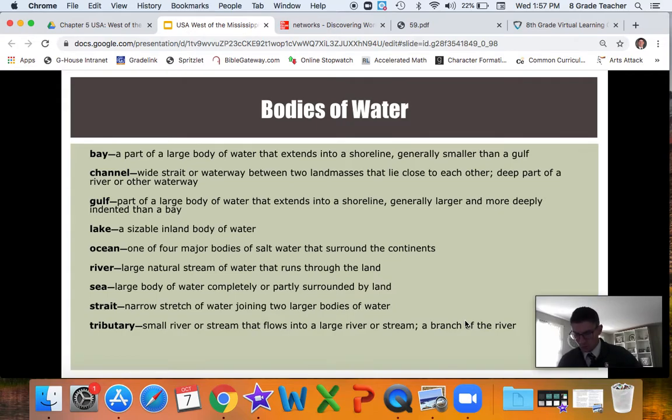Rivers. Rivers are important in the western United States. The Colorado is one of the major rivers of the region. It begins along the western slope of the Rocky Mountains, and it twists its way south to the Gulf of California. At many places along its course, the Colorado has been dammed. So much of the river's water is used for farming and in the cities that no water at all reaches the Gulf of California. To the north, the Columbia River flows from the Rocky Mountains to the Pacific Ocean. It has been dammed in several places to provide hydroelectric power. The Snake and Willamette rivers feed into this river.